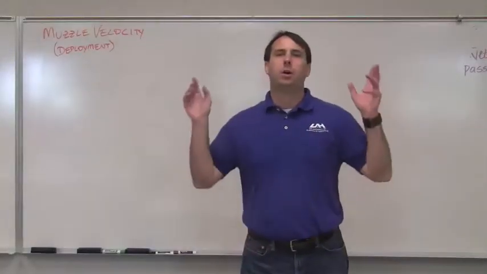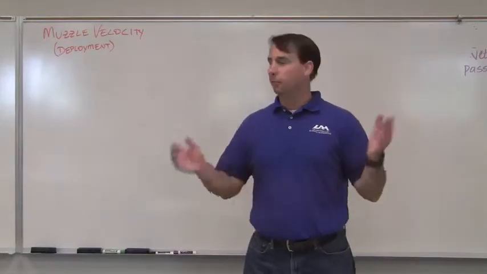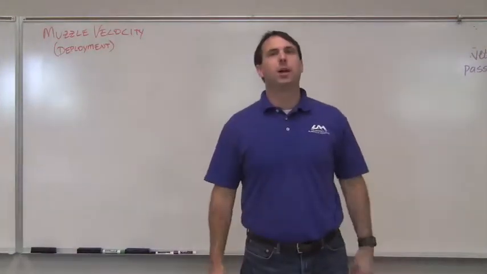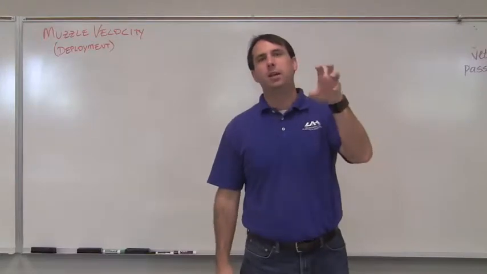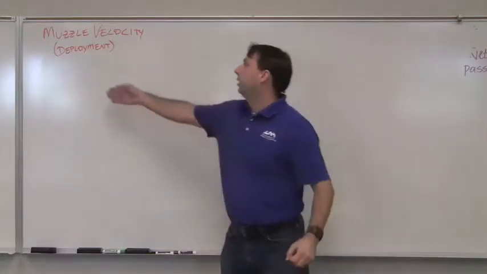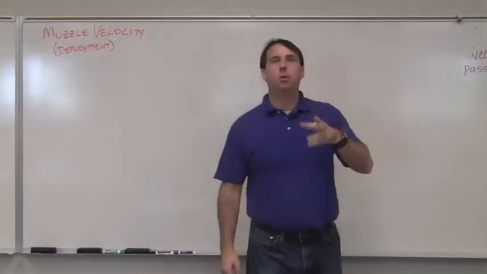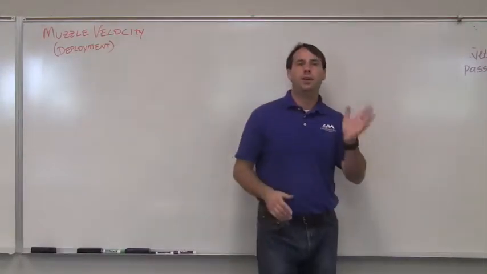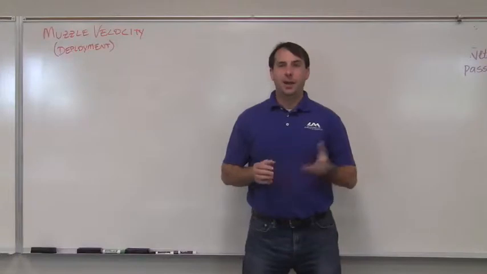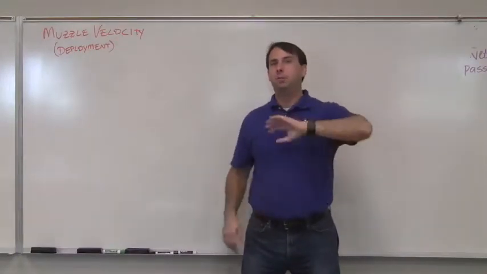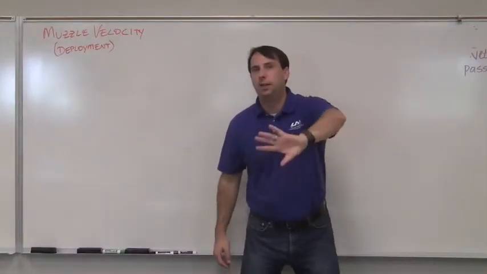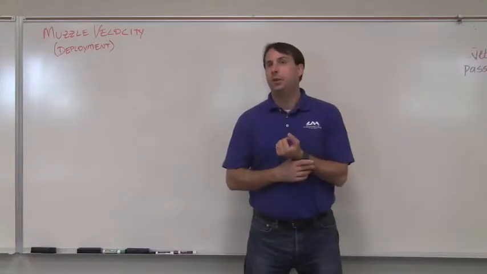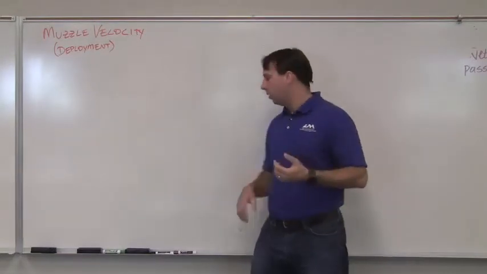Alrighty, so muzzle velocity is what this video is about. What is muzzle velocity? Muzzle velocity is the velocity of deployment, if you want to call it that. Most of you are going to deploy forcibly. You're going to be pushed out of the vehicle that you're on. And that's what we're going to discuss today: how are you going to be pushed out? What is your velocity as you leave the vehicle, and how can you calculate that? So that's what we want to talk about today.